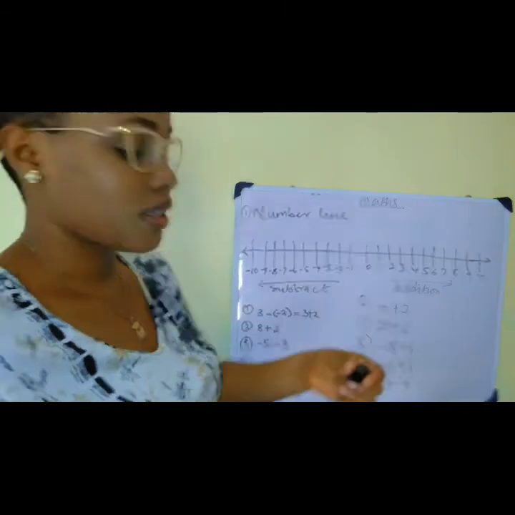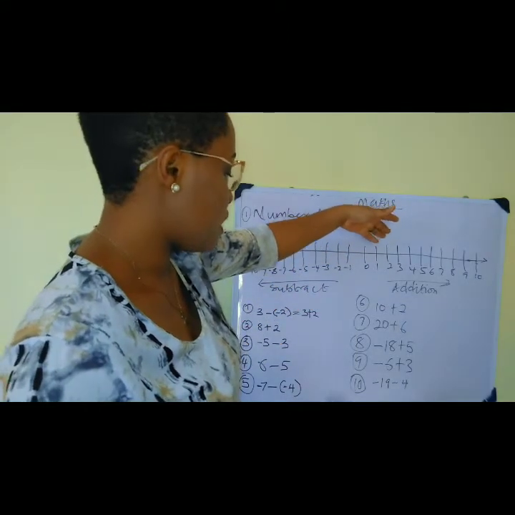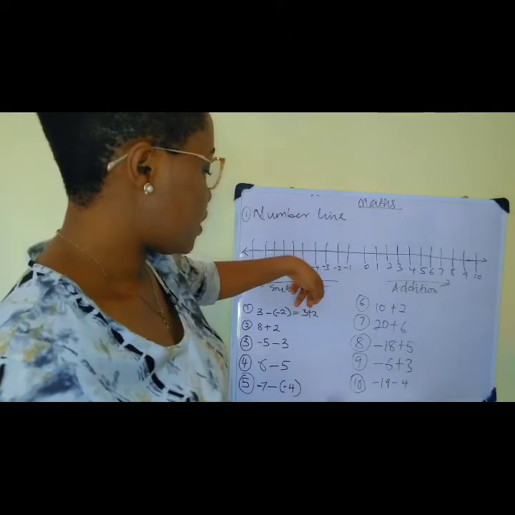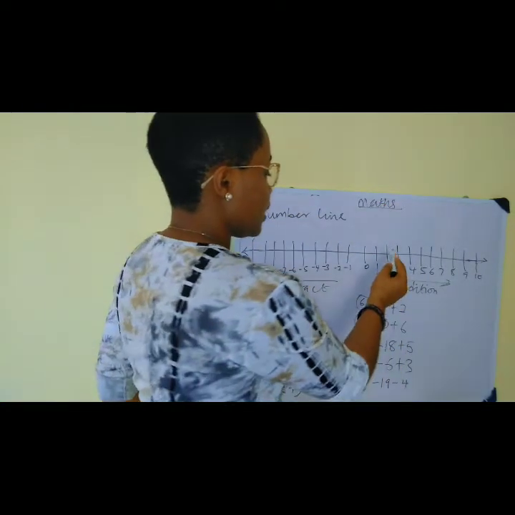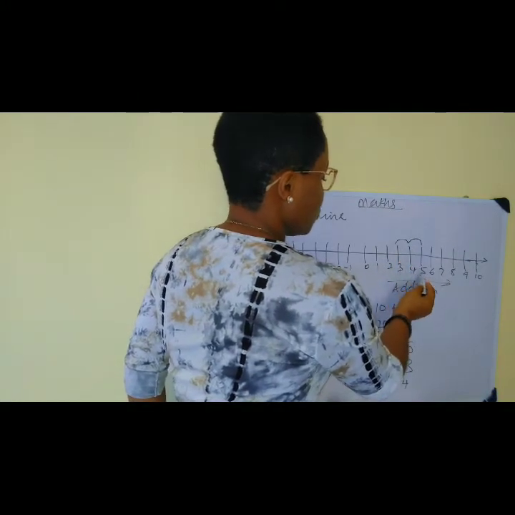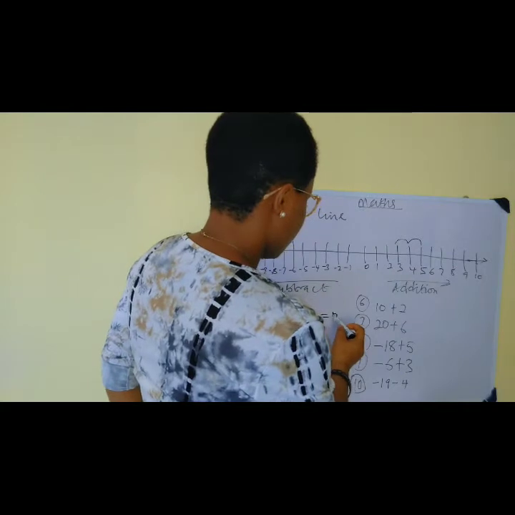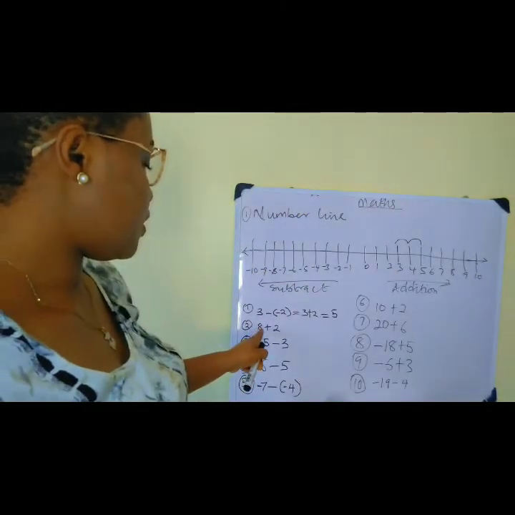Addition will go right. So this is a positive 3, so it's from this other side that we're adding from. Positive 3 plus 2. This is positive 3. We're supposed to add 2 to it, so 1, 2. Positive 3 plus 2 will give us 5. So this is 5.